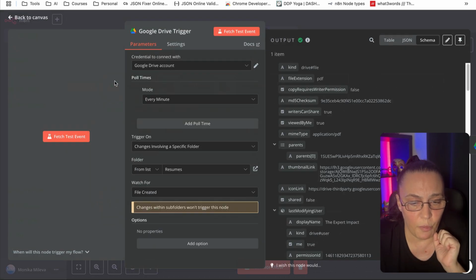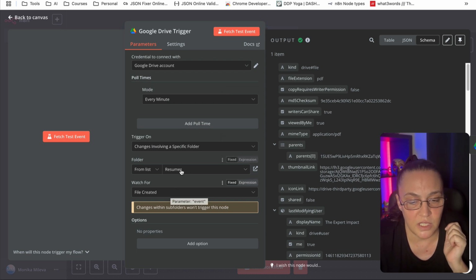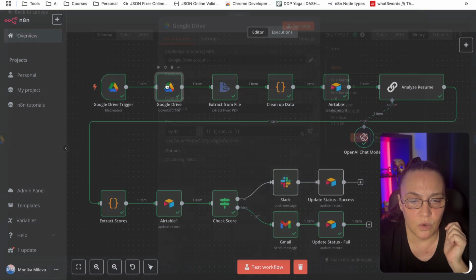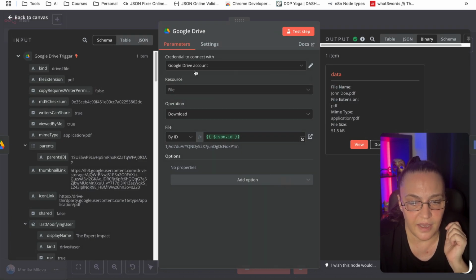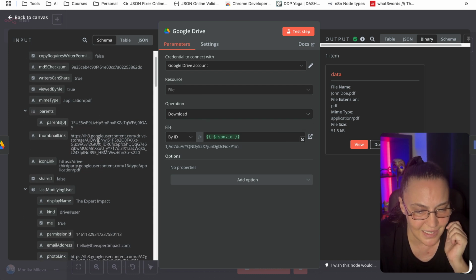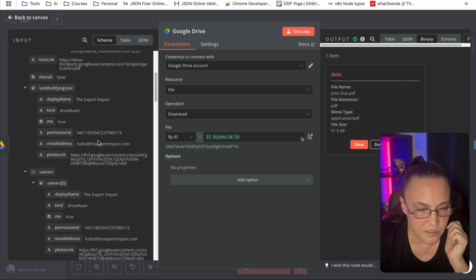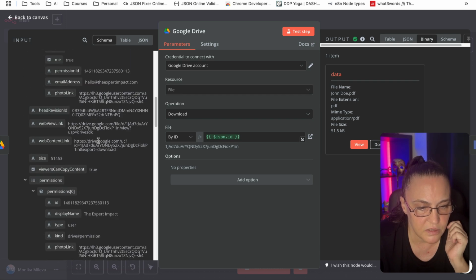So I'm going to open it, and every minute we go and check, and we're looking for new files in that resume folder. Then we say, hey, I need to download the file, and we're looking for that file ID, which is right here. So this is the file ID, and this is what we are transferring in our expression here, and it downloads the resume.